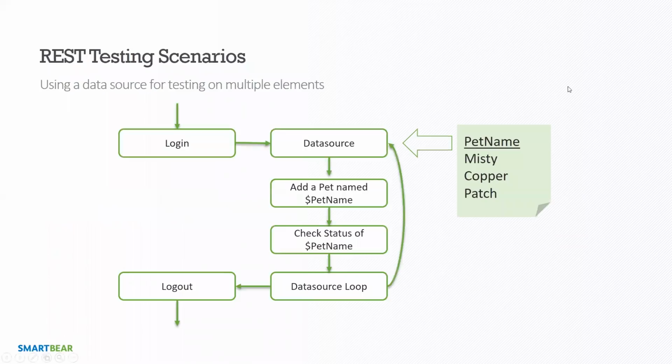Okay, and another step that you can add to your test case is that you can pull a lot of the information that you want to test from a data source. When I say data source, I mean things like an Excel sheet or a database that you can connect to through JDBC in the SoapUI case. So you can log in in the scenario, and then you're iterating on the data source elements, which are basically the number of rows in your Excel sheet. One by one, you are running those test cases for each and every pet name here. So you have the first pet name, you are adding it, checking the status, and you're coming back and looping it all over again for the second pet name.